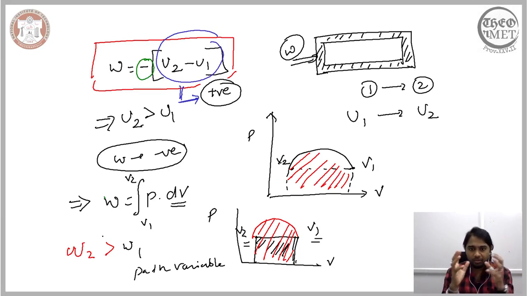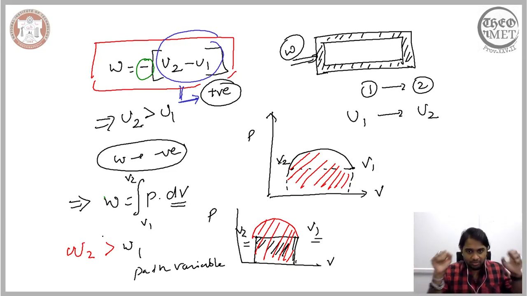Now we saw there are two ways of looking at the state variable. One is that the state variable helps us describe the state of the system irrespective of its history. The only place where we need the history of the system when we are talking about a state variable is when we are considering the change in the state variable. So only when we are considering delta T or delta V or delta P do we need to know the history and the current state of the variables. Apart from that, if you want to just calculate the volume, pressure or temperature, we can just consider the state of the system and measure it.